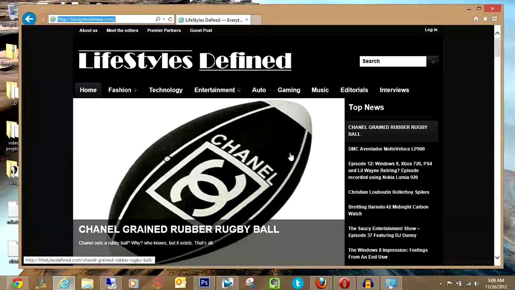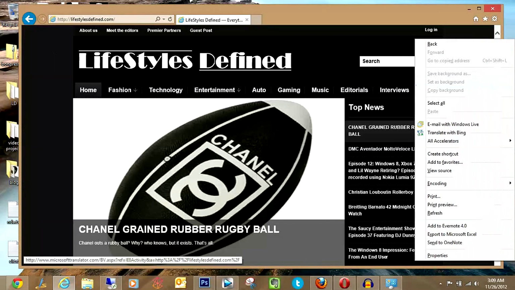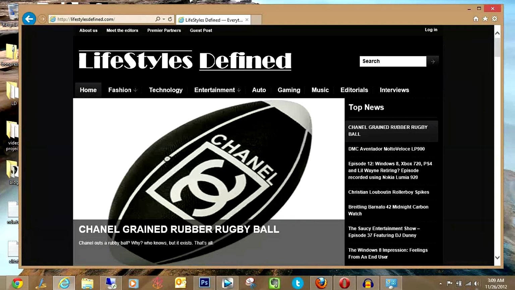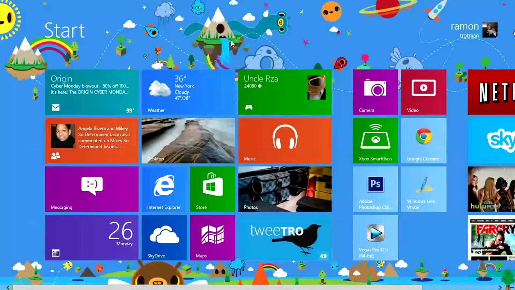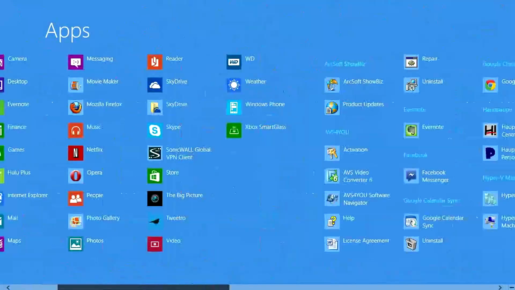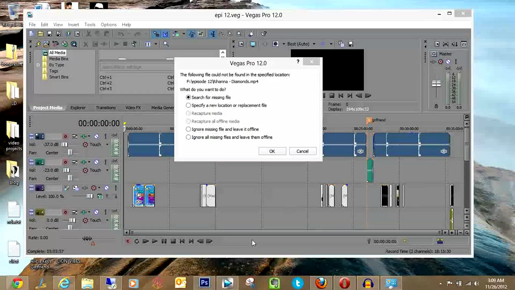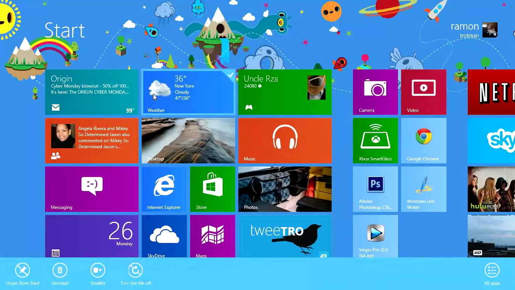So if you open IE, what can we do here? Look at all these things. Okay. But notice that changes from what we can do on a desktop, right? It's pretty much the same basis here. So if we right-click anywhere on the desktop area, the only option we can do is view all applications installed.